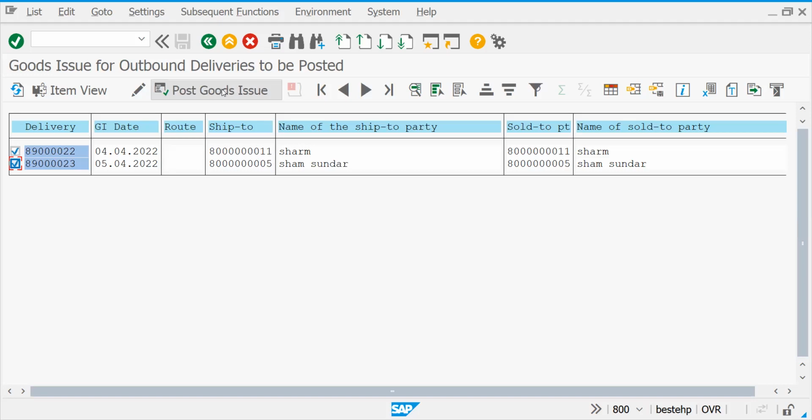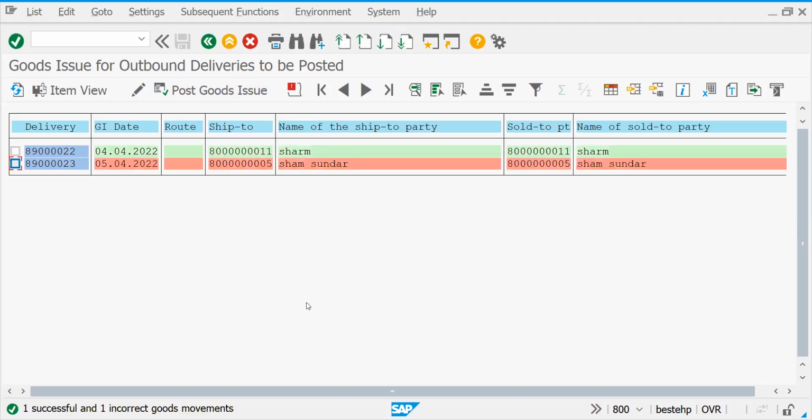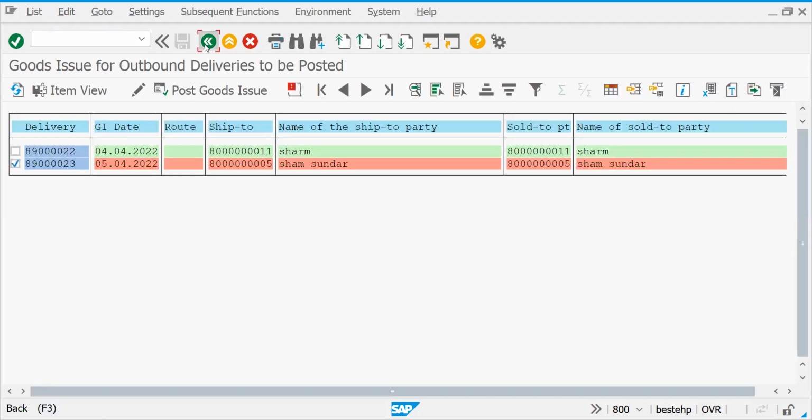If you click this, it is asking like, let's go to the goods movement or not. Okay. So one is successful, one is incorrect. Green means successful. Why it is incorrect? You select this and check the log. Maybe the material stock is not available. Okay. You can post the stock and you can able to do it. This is how you can able to play with the system.